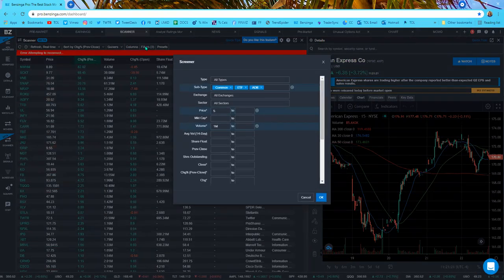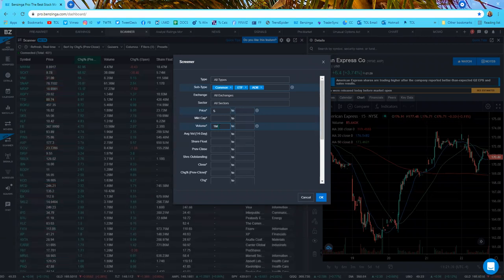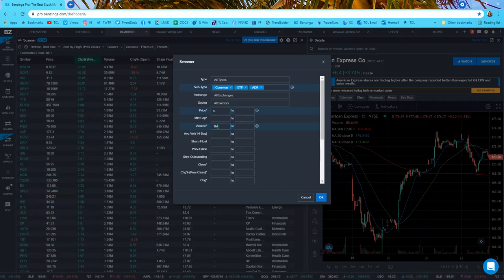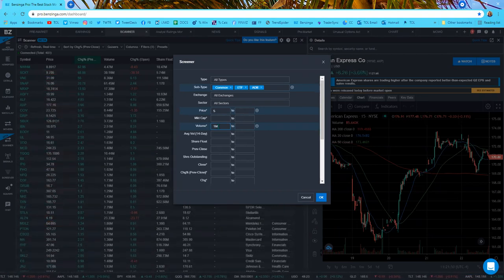Plus it has filters. Okay. So what I like for filters here, so you can see that I'm a big volume believer. So I have volume over 1 million. You can see that I have already customized it. So you have to play a little bit around it and know what you want from it. Okay. So you have to know what your strategy is all about. What are you looking for? So this is for a trader that really has a really nice gauge on, I'm going to use this pattern. I like the stocks that are trading above a million.